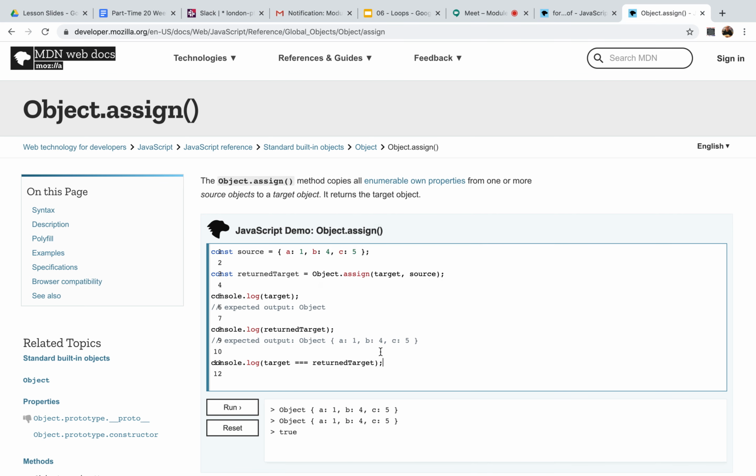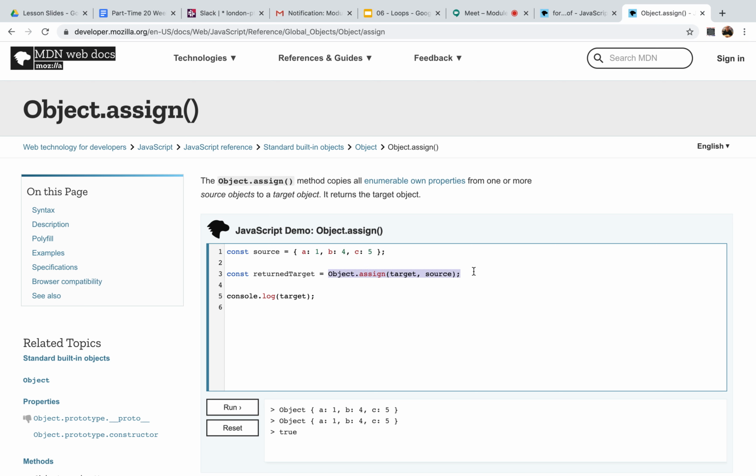Oh, that's weird. Okay, so now copy of source. We want to assign all the key value pairs that exist on our source object onto this object, which is a new object.